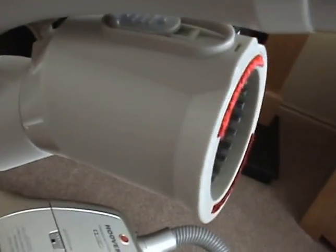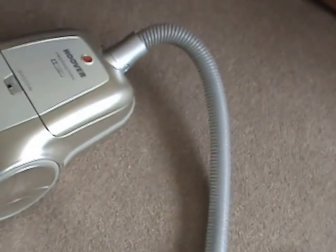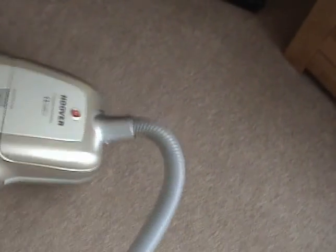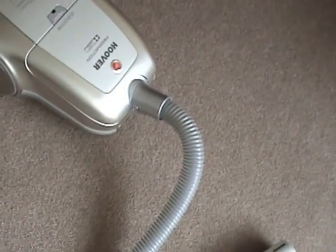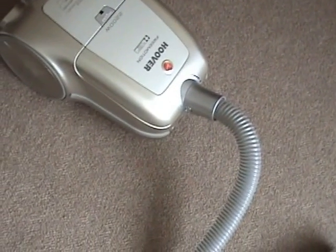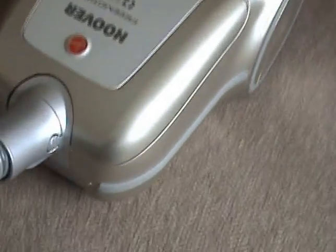Jack of all trades, master of none though. It doesn't do any of the three jobs very well. You have a clear hose, which I believe is a weak point. I've read about many of these hoses splitting, and it's quite short, the hose. If this came with a better, tougher, longer hose, then I'd probably recommend it. I'd recommend it if you're interested in vacuums and collecting, because it is quite a stunning looking machine.